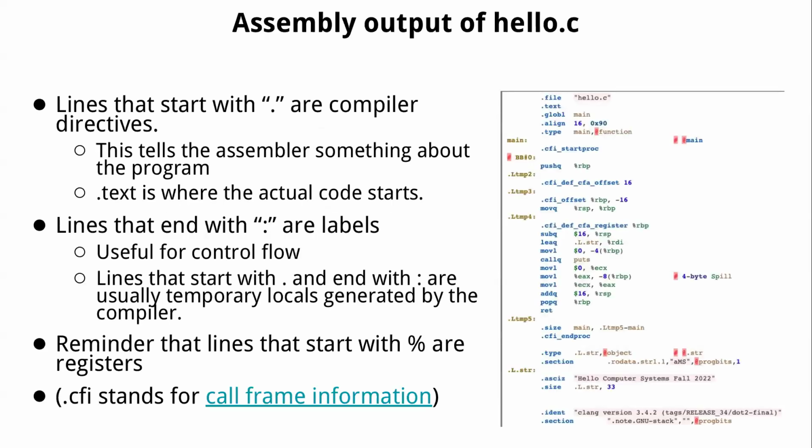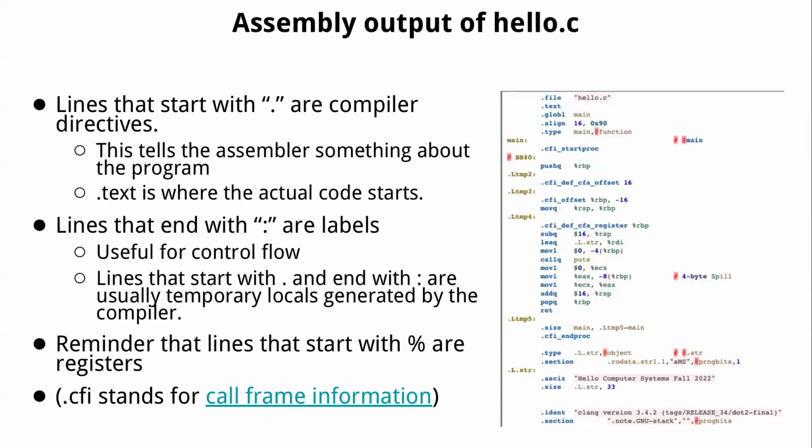Then if we look at a piece of C code that is eventually compiled into assembly, it will look something like this. We keep some kind of file information here. Text means the following is instructions. This is the code section. Text means code section. Then there is a global symbol, the main function. Then we want to align the stack to this size. The main function is a function. Then there are some other directives. This CFI means control frame information related to the stack.